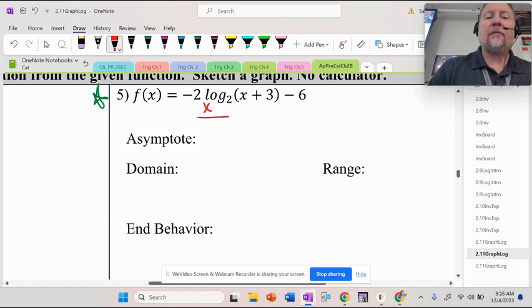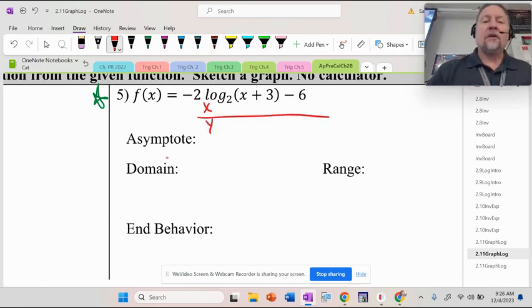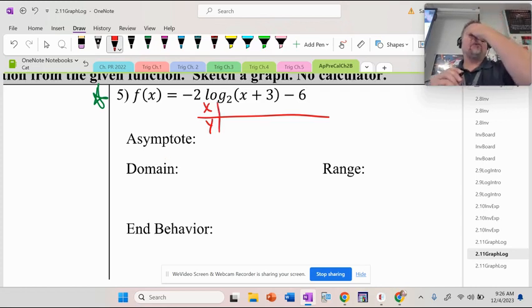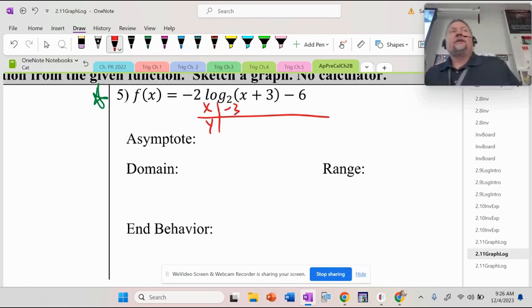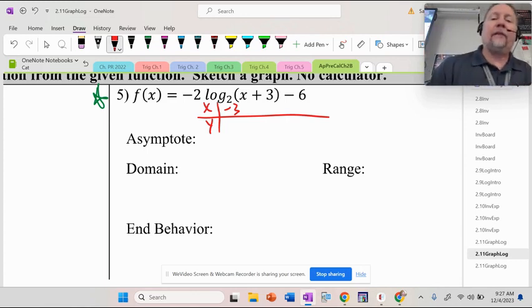All right. So the first one is the undefined value. What makes this undefined? We're not going to name the transformations either. We don't have enough time. So what would I plug in for x to make this undefined? -3. And then -4, -5, -6. No way. You can't take 2 to a power and get a negative output. So this is the beginning of the problem for the domain. All right. And then we go forward from here in this case. So that's undefined.